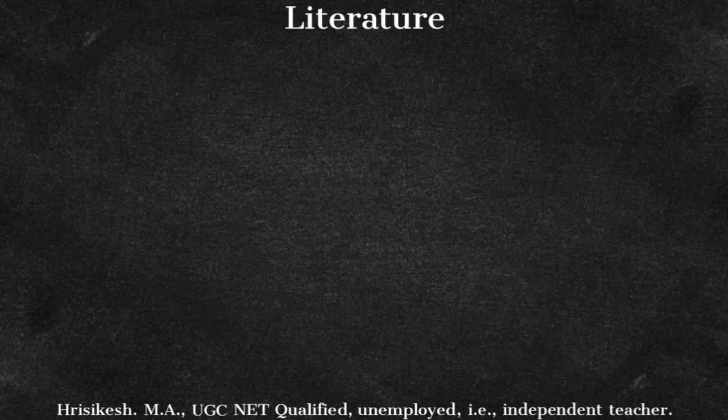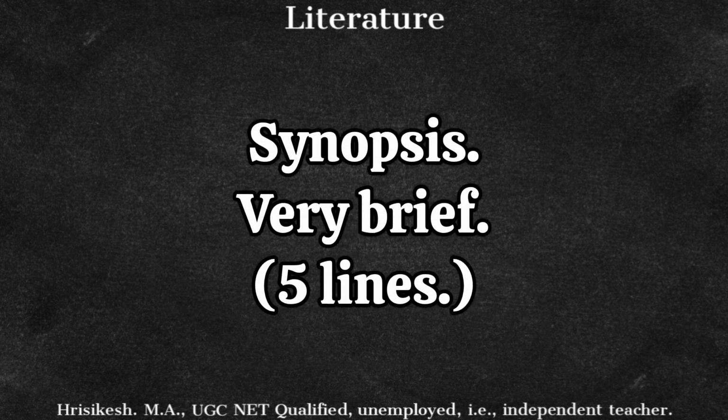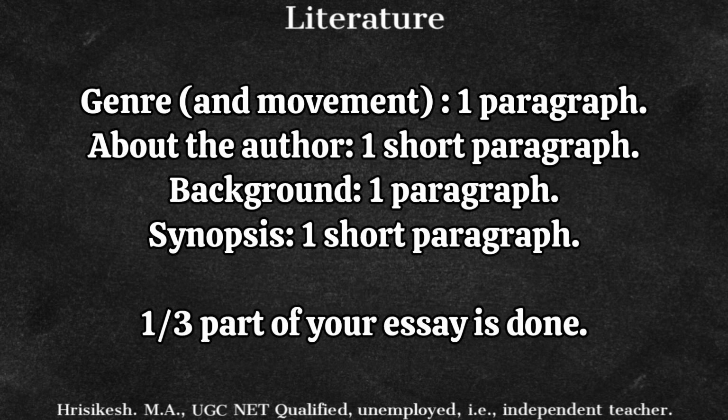Then move on to the next paragraph and write a very brief synopsis of the text. Depending on whether you have written about the author and about the background in separate paragraphs or merged them into one, you have already written 3 or 4 paragraphs by now. And this is the first 1/3 amount of your answer at the most.